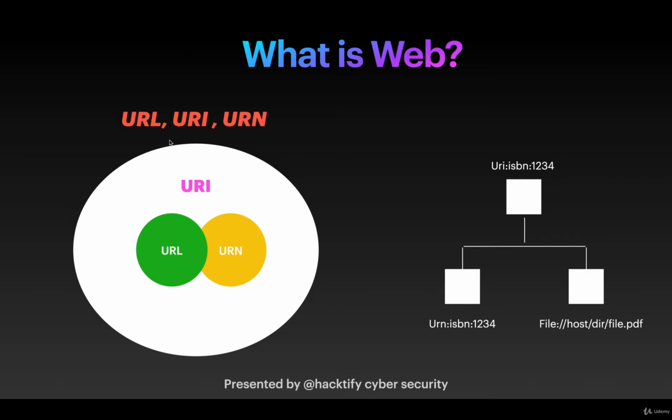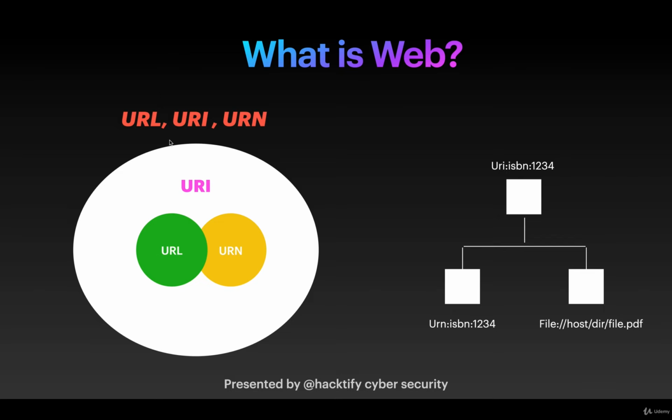URL and URN are subsets of URI. You have to remember that always, or you can remember it vice versa as well: URI is the superset of URL and URN. URI is a designation that serves as the generic way of representing or referencing a network-based resource. Now, here's the main deal. URI can take the form of a URN or a URL, as it is the superset.